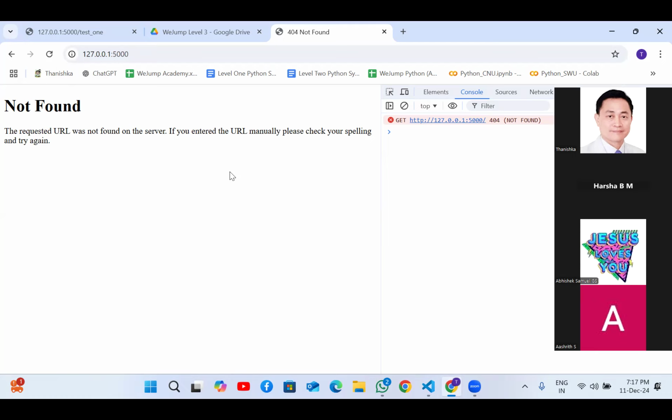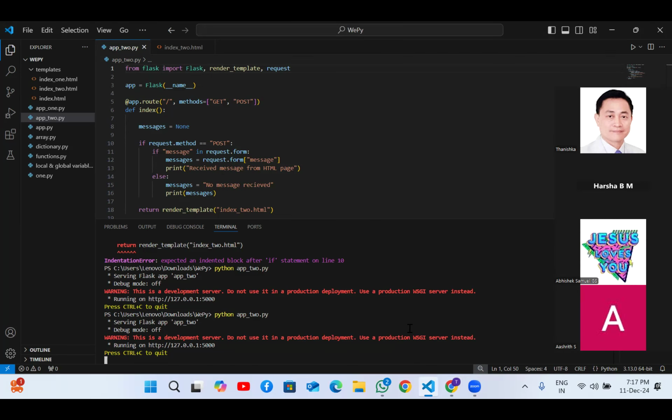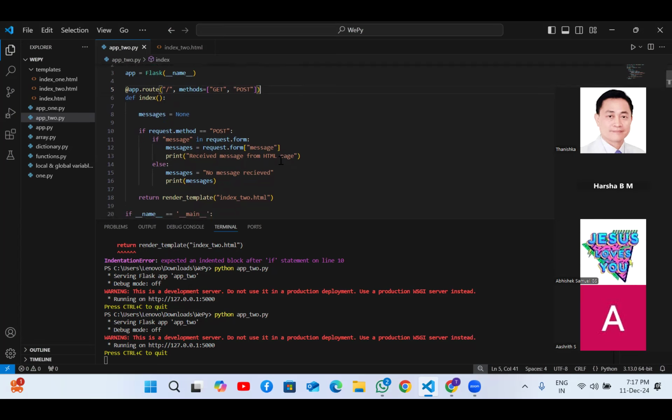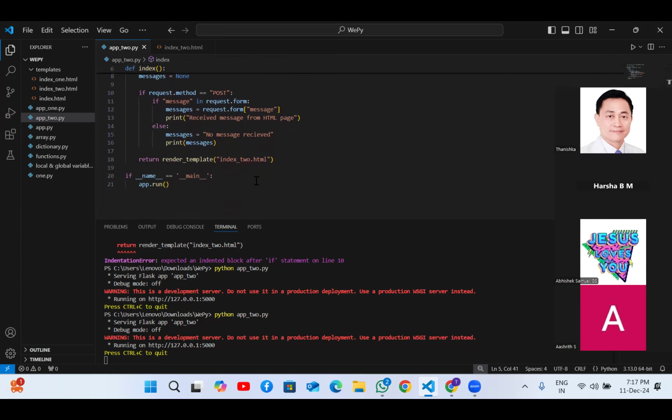Can you show me your route? What you have written for your route? Can you go down to if __name__ equals main or something? Okay, app.run.